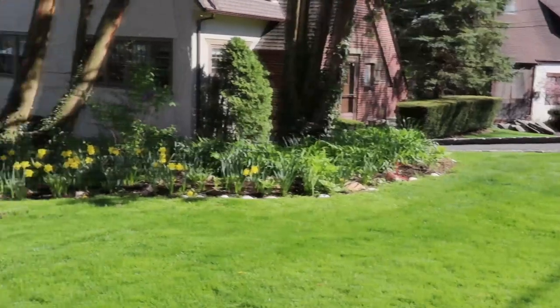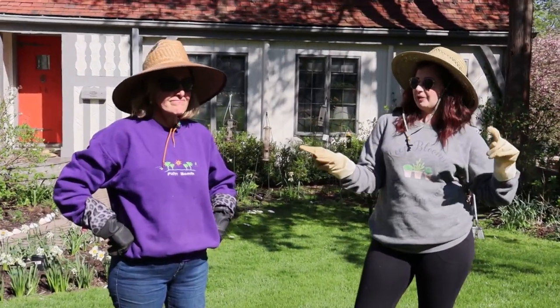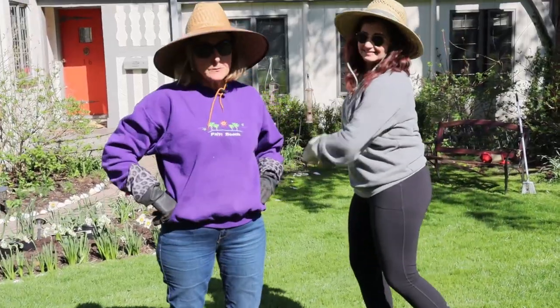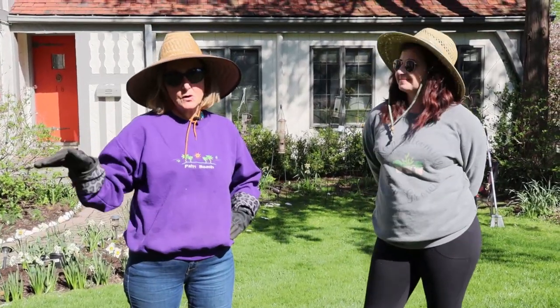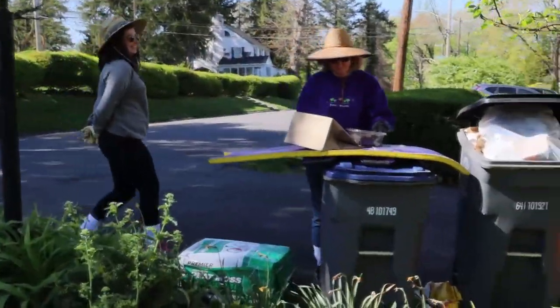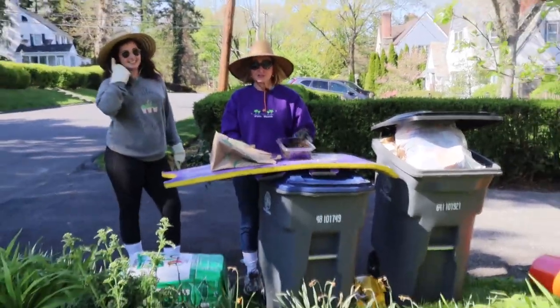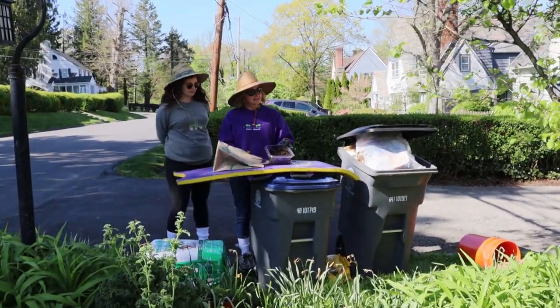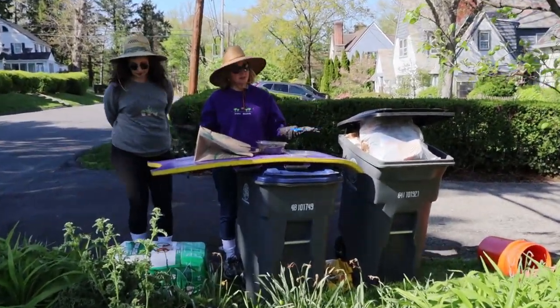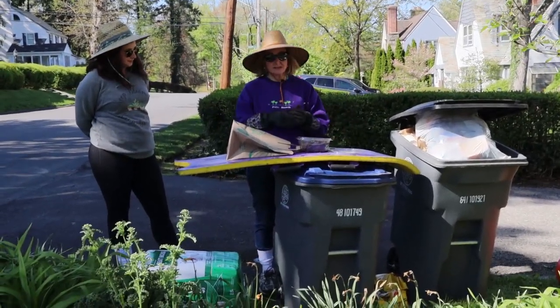So Mom, why don't we head over to the germination station first, and you can take us through each bed and what your plans are for the season. Before we do that, I will take you over to my little workspace. So this is the makeshift garden shed. This is my garden shed. I like this place because I get to look at my beautiful garden. It gives me very creative thoughts, and I begin to work.